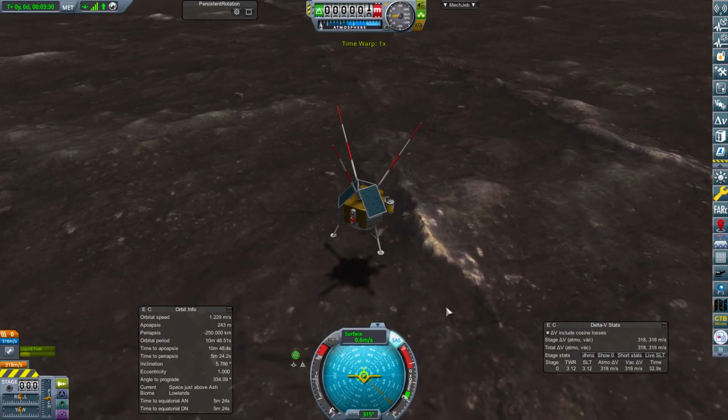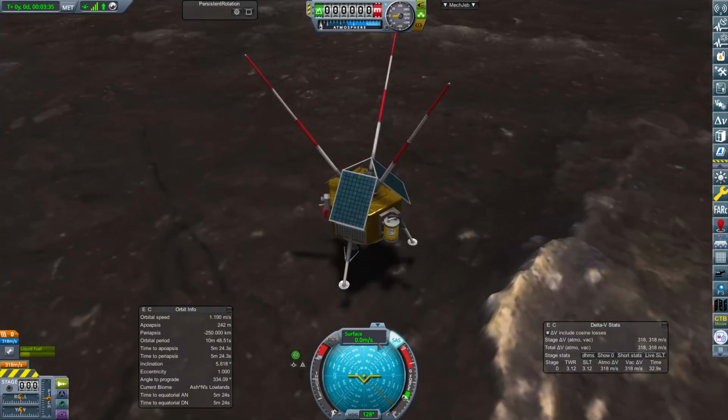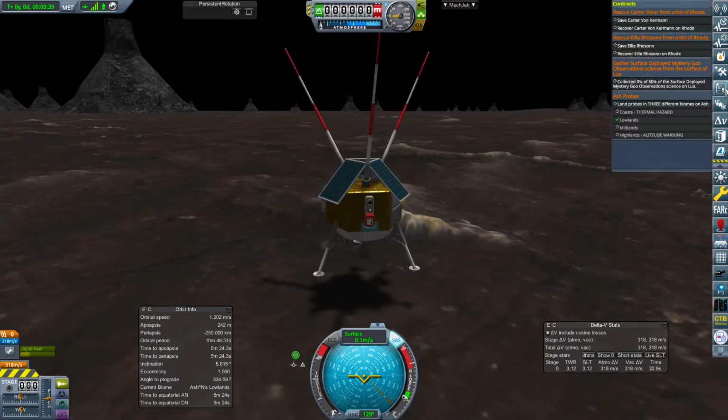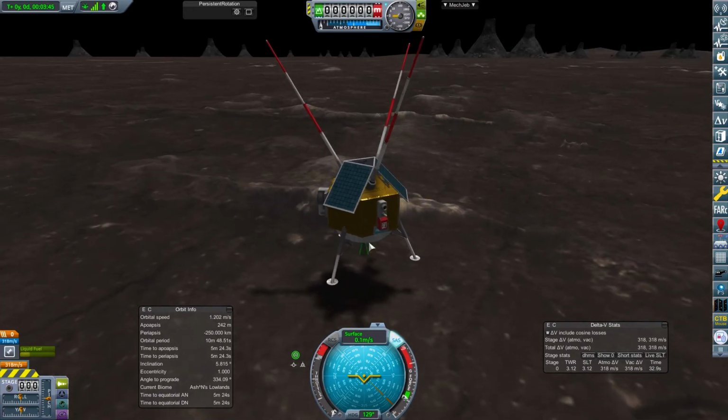Go on. Cut engines. Oh, dropped. You can never tell with this because we've got this sitting above the land situation. Right. Have we actually, where have we landed? We've landed in Ashton's Lowlands. That's not a good sign.